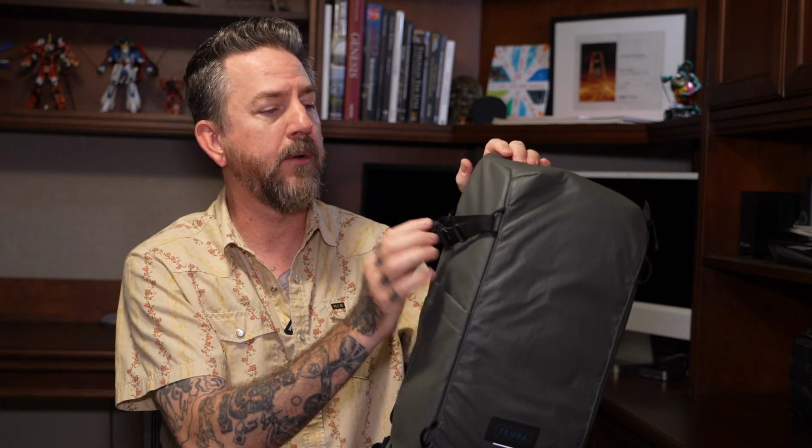And something interesting about the new Solstice bags is they have these clips, these straps that you can actually move around. So you can see on the back of the bag, you've got these loops here. So I can move this strap onto the back of the bag, and there's actually another one of these little straps in the bag. So you could strap a jacket on here or something like that, which makes it a little more flexible to configure how you might use it.